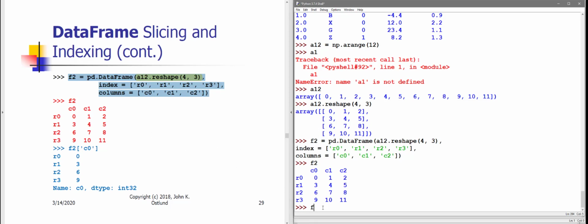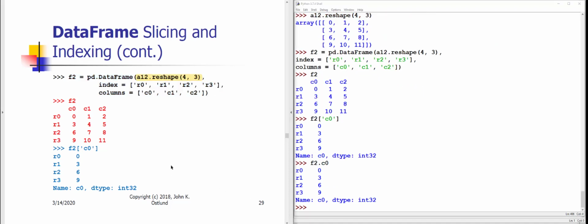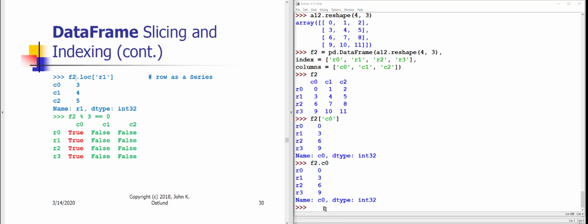And we know that I can access an individual column by using the column as a subscript, or since this is a valid identifier, I can also say F2 sub C0. And I can use the .loc if I want to access a row.